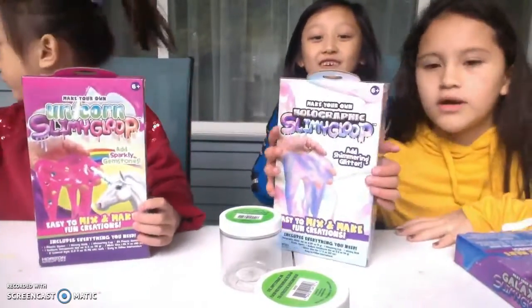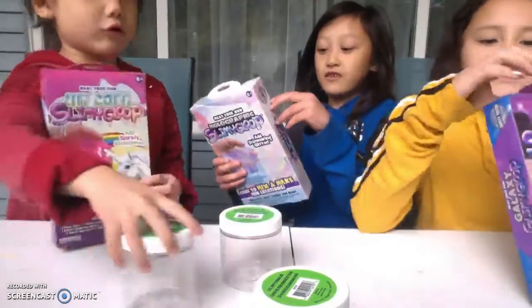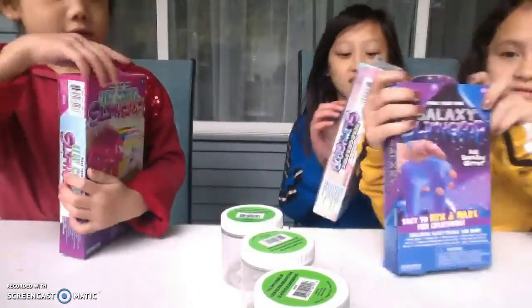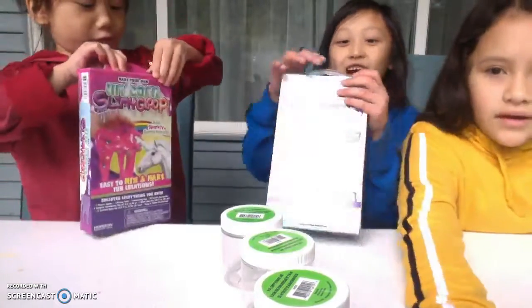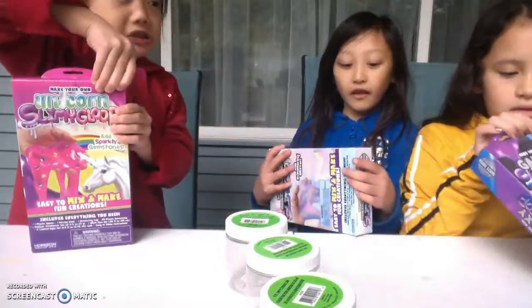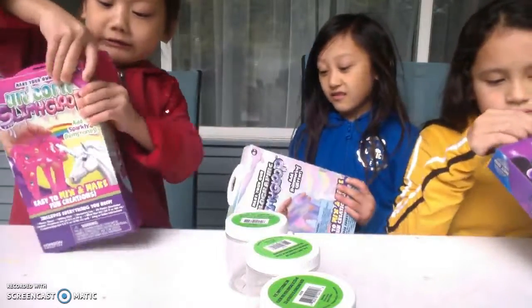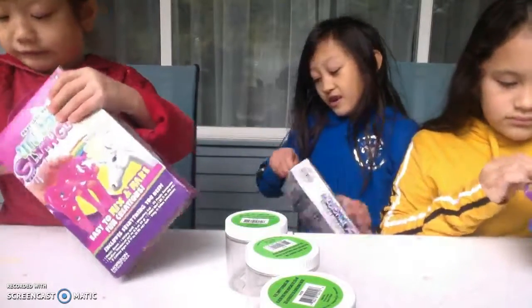This slime. I hope it works, right? Yeah, me too. Let's get started. Okay. Oh, I got it. I open it like this. Let's open it right here. If you see this thing, that's how you open it.